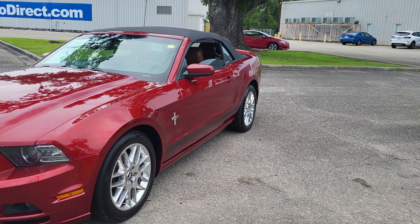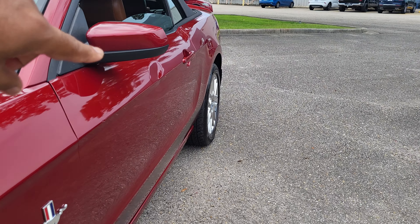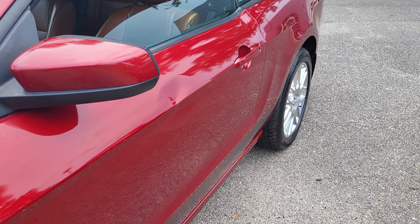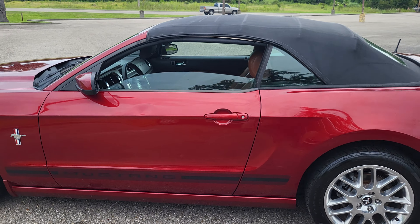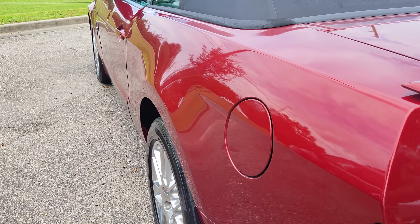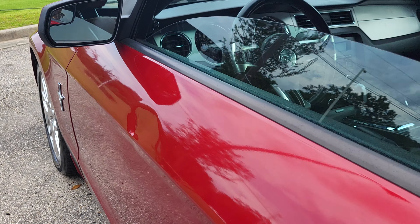The driver side of the car looks just as good. The one thing I did notice is as we go down the side, there is a dent right here on the door. So you have that dent right there. Just kind of back away so you can see exactly what that looks like. Don't notice anything here on the quarter panel or anything like that, but right past the door handle there is that dent there.